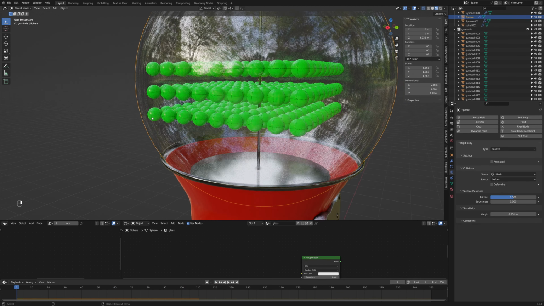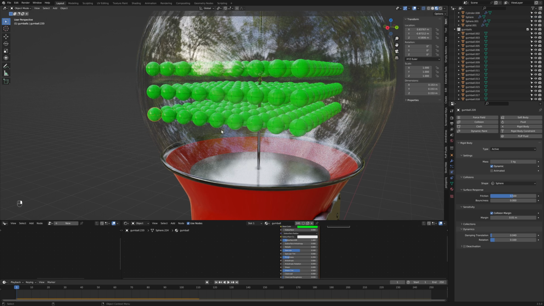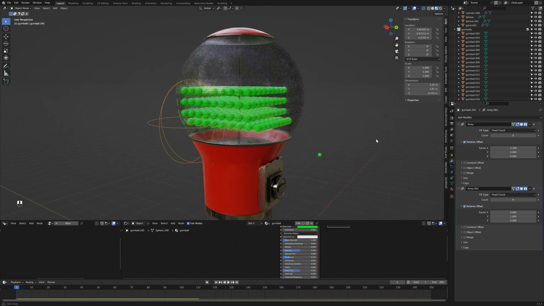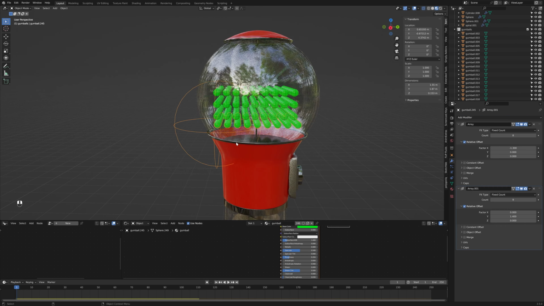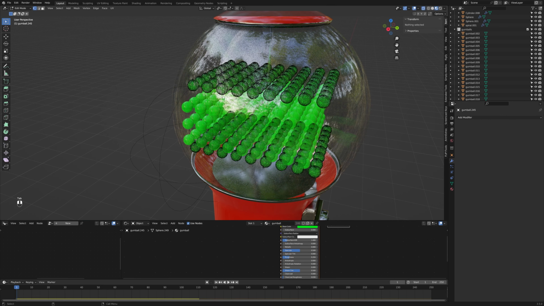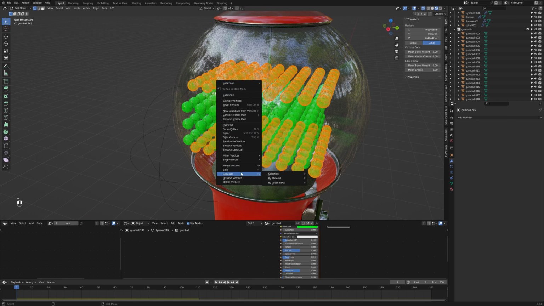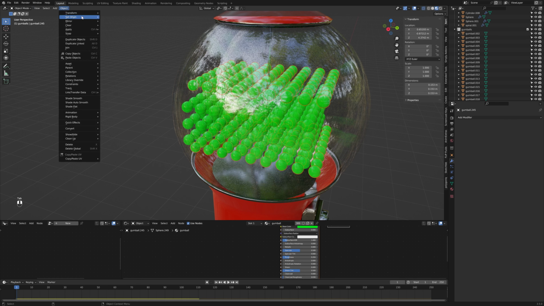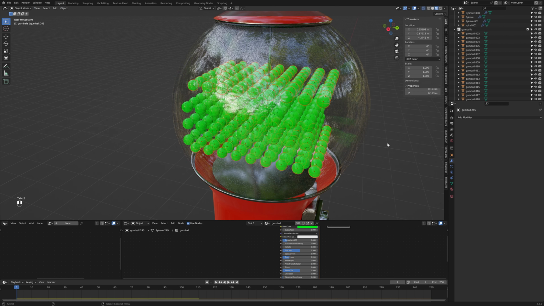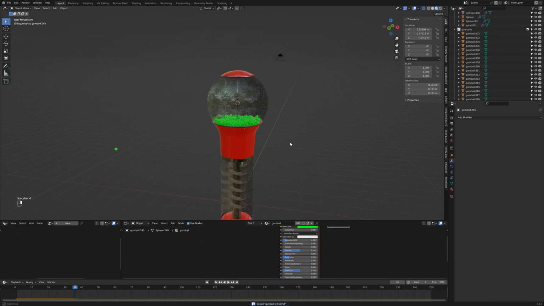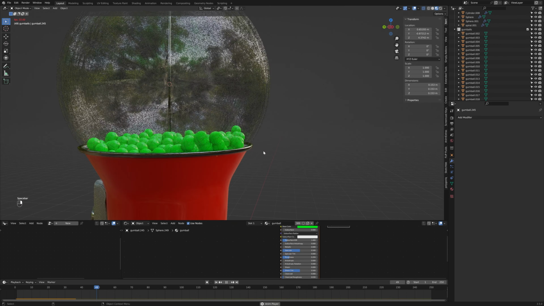So again, if I select this bottom one and let's Shift D it right there. We'll do the same thing. We'll do an array. Yeah, sweet. So there we go. And those are all going to be in our gumball ones again. Okay, so more gumballs. Tab A for selecting them all. Separate by loose parts. Tab back out, and then they're already selected, so I'm just going to set origin to geometry right there. Perfect. I'm going to save again, and now even more gumballs. Oh, yeah, perfect. And I think that's a good amount for now.